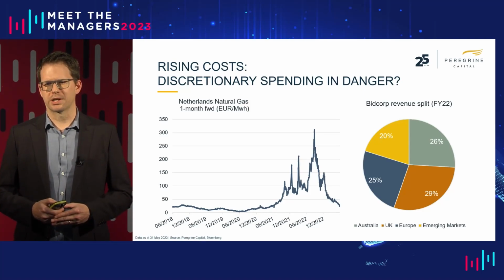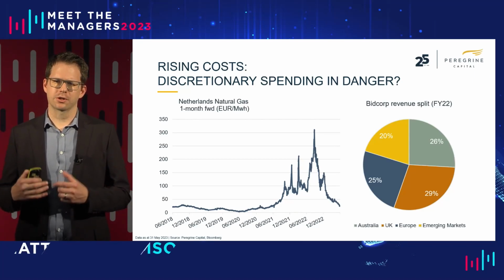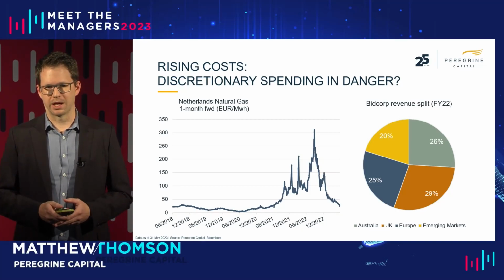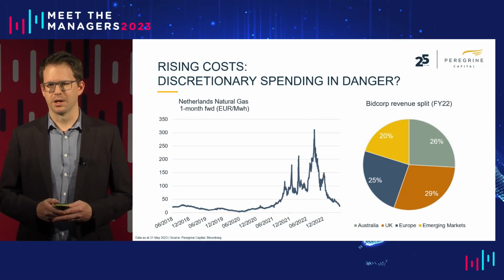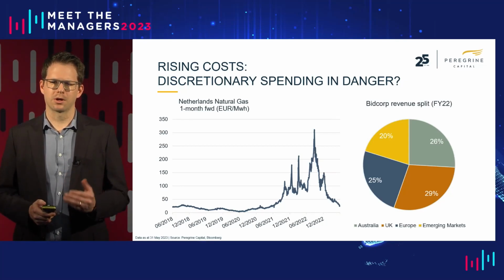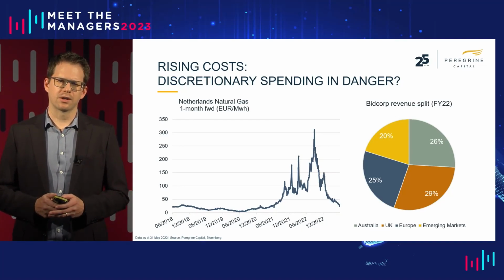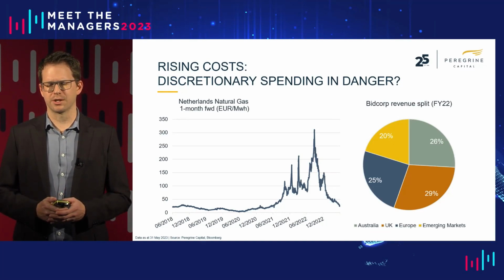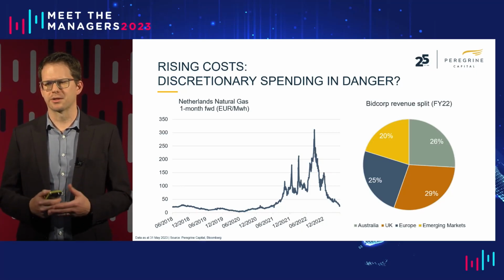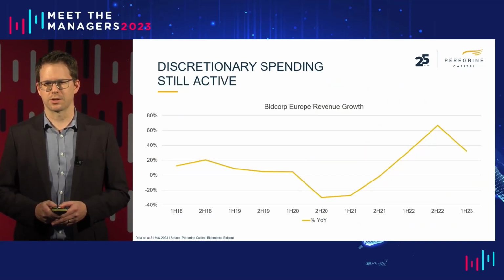So we did a lot of work to understand how much savings people still had coming out of COVID and how much consumer spending would be detracted as a result of the Ukraine war and this electricity situation. We saw that consumer spending was actually remarkably resilient. There were a lot of COVID savings built up on the side, and to be quite honest, a lot of people saw through this energy price shock, thinking, okay, maybe prices will be higher for a little bit or a couple of months, but they will come down thereafter, and therefore didn't necessarily pull back aggressively on their discretionary spend.